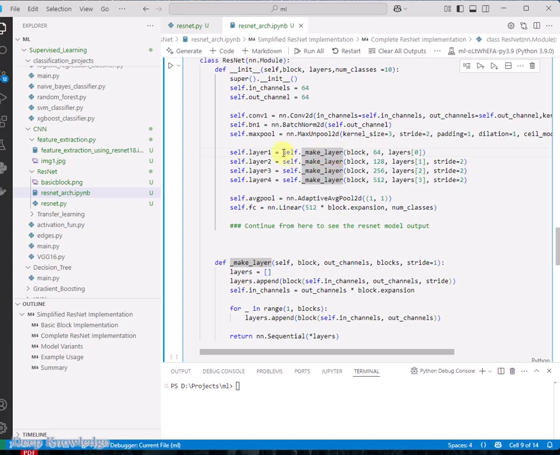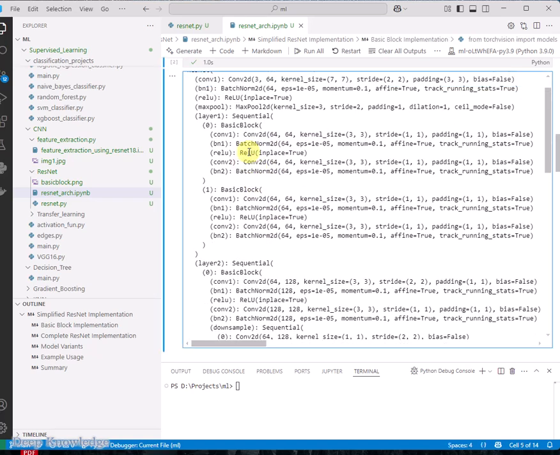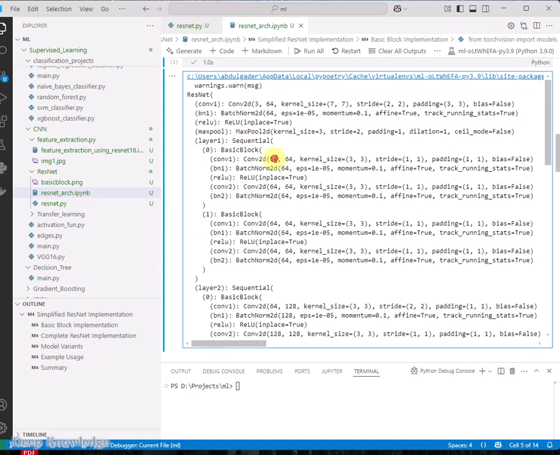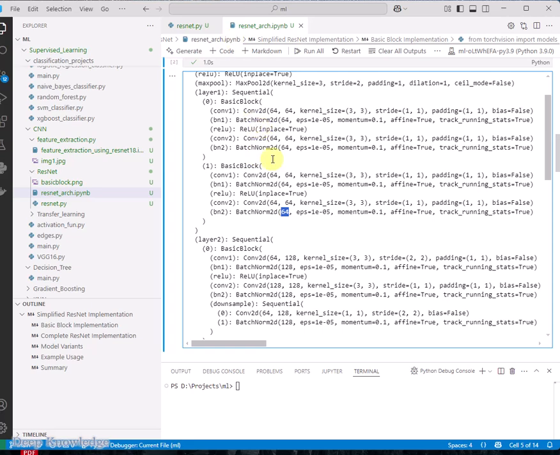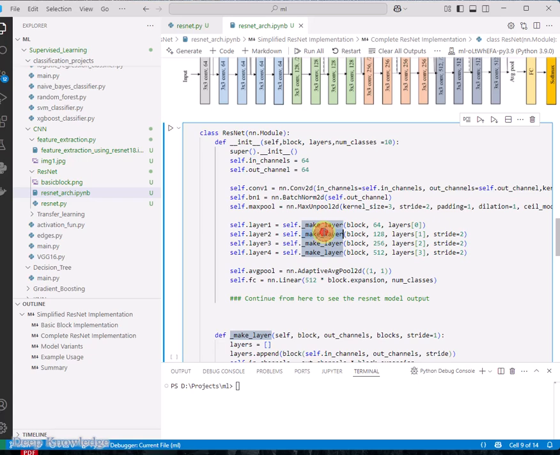As you can see here, this is the first layer. The block output size is 64, and you can see conv 64 here, and the output will be 64, I mean after the batch normalization. Now we will have this block here, shrinking the feature maps by 2 but increasing the channels.